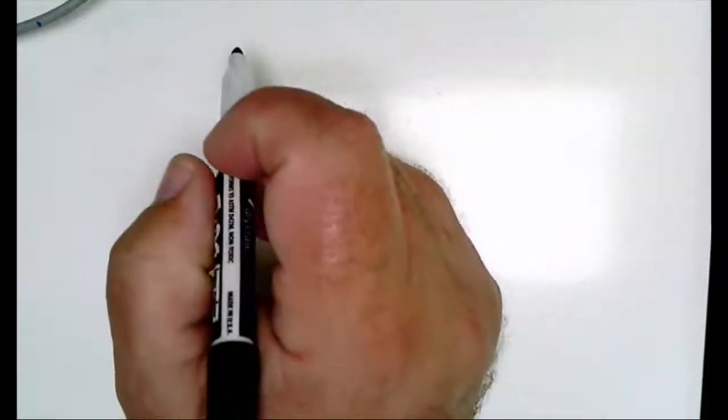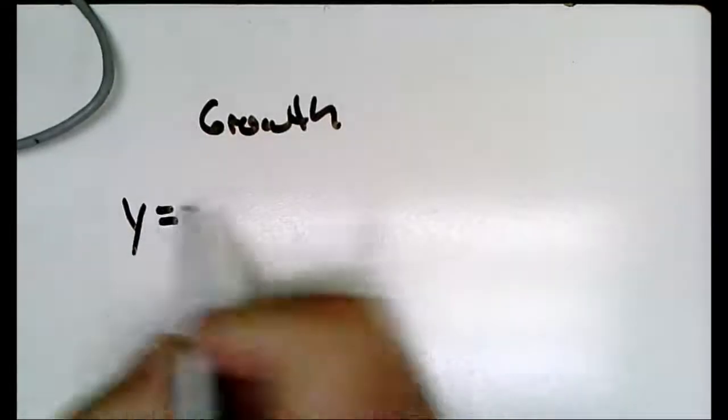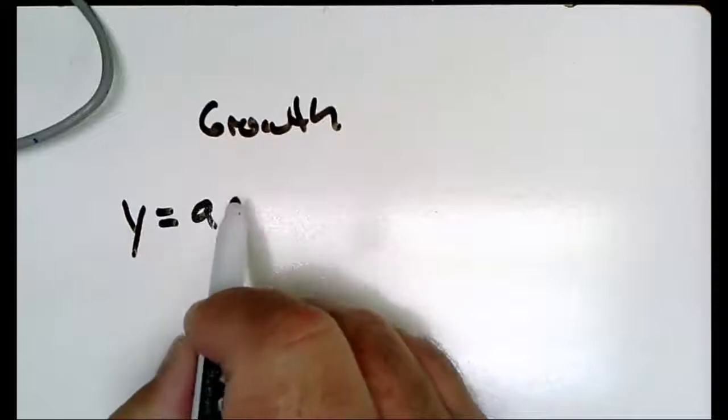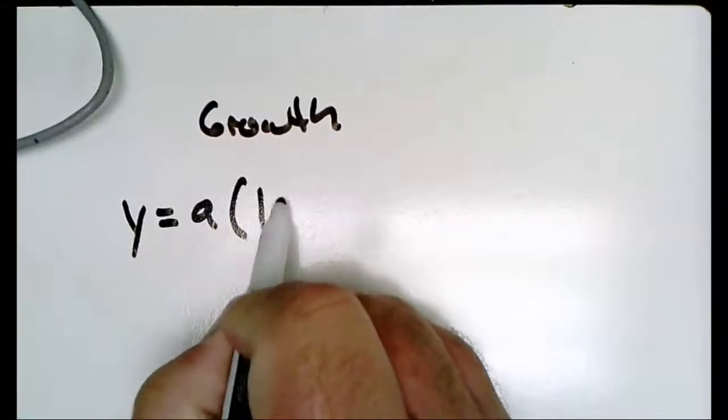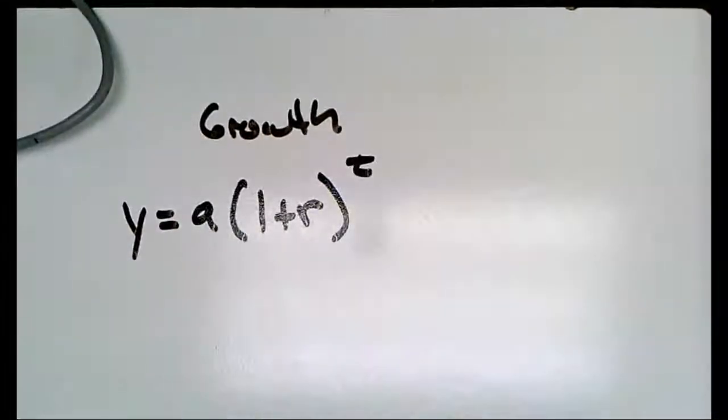We're going to begin today's lesson on exponential growth and decay by reviewing the exponential growth and decay functions that you covered today in class. For exponential growth, y is equal to the final amount. A is equal to our original amount. Remember, A is our y-intercept. 1 plus r, where r is our rate, and t is our time. So that is the function for growth.